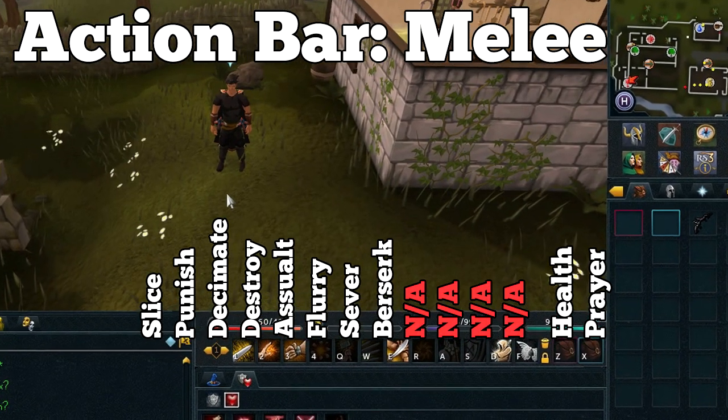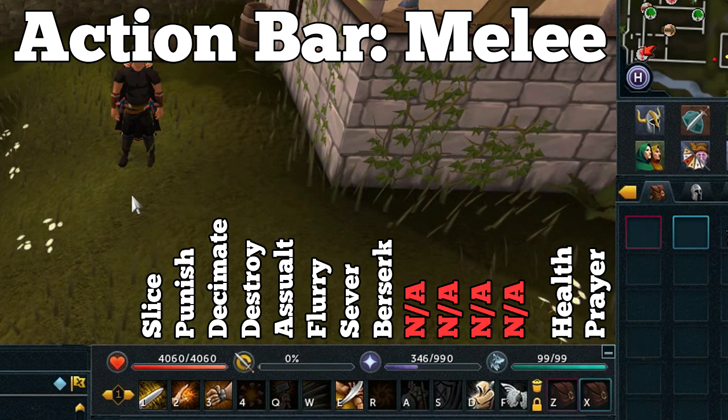Okay then, so the one you can see on the screen right now is my melee action bar. Now I've always used this one and it's pretty good. It's only towards the end where these ones aren't really too necessary. They're just spare ones that I've put over, but the main ones you want to use is 1 to R, and yeah, that should do you well. You might want to include some food or some prayer potions on these two slots here. That could be fairly helpful.